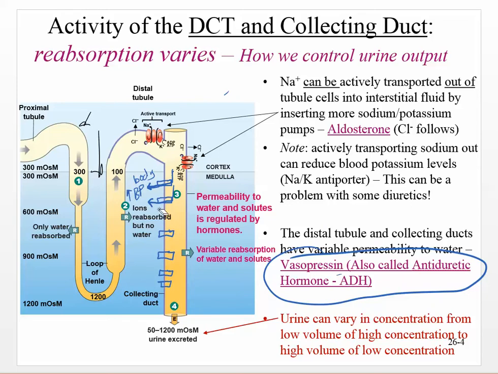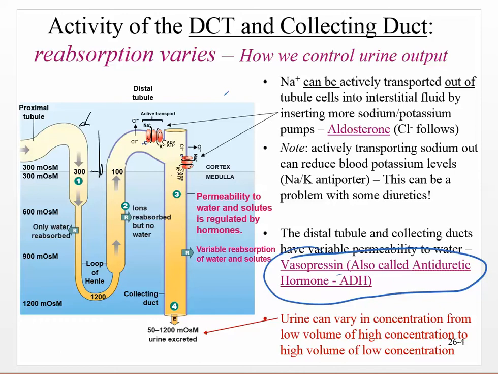Okay, so we might have a drug that either blocks that or increases activity of that. Alcohol blocks these, so you don't have as many aquaporins, which is why we tend to urinate more. Okay, so by putting the water pores in, instead of becoming urine, the water leaves. If we don't have as many of these water pores, these aquaporins, then that fluid will have to leave as urine. Okay, so what does that do for the concentration of the urine?